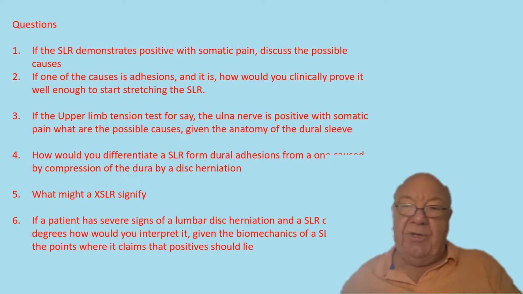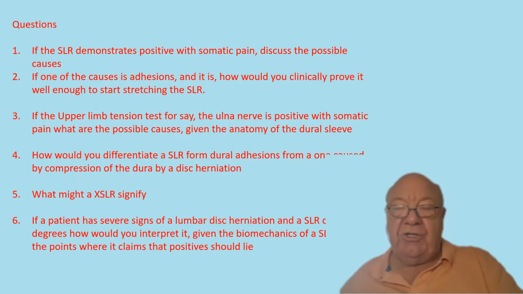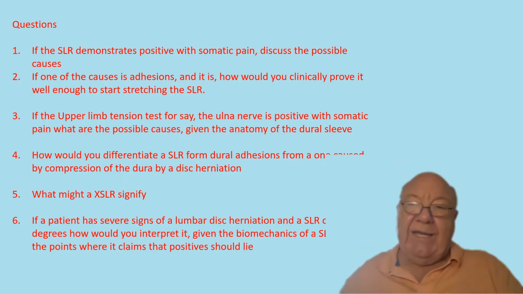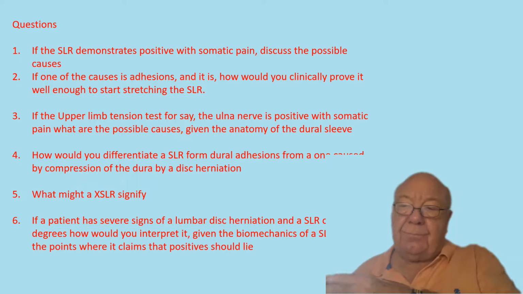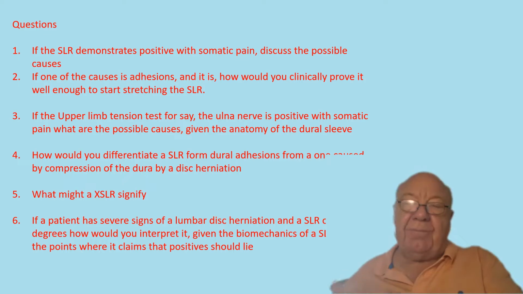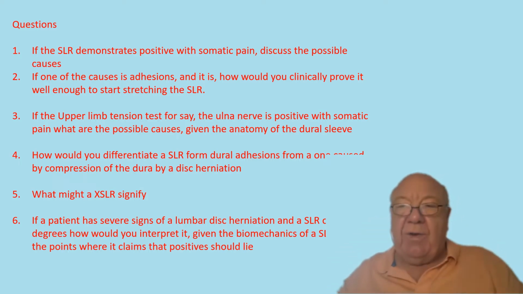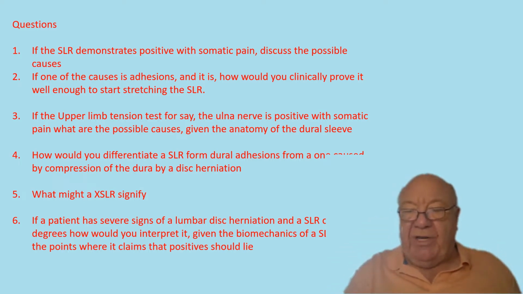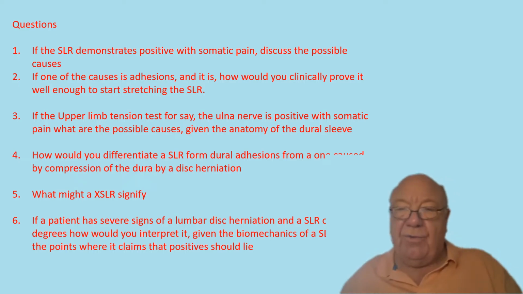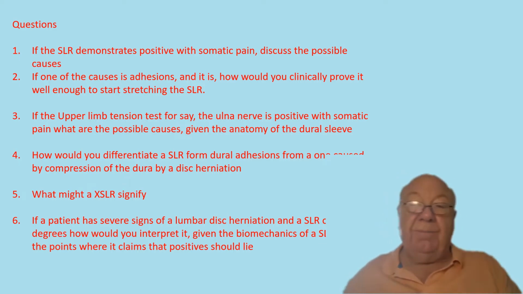So really, for these to be dural adhesions, you need a couple of things. One, you need a history of trauma that has caused those adhesions. The most common cause of this is a disc herniation. But I suppose fractures may do it, but something fairly massive, it's going to be a fairly massive trauma. The other thing is only straight leg raising or trunk flexion are positive, and nothing else. Now this may be somatic, or it may be dura pain. The dura may only be involved, or the neura may be involved.